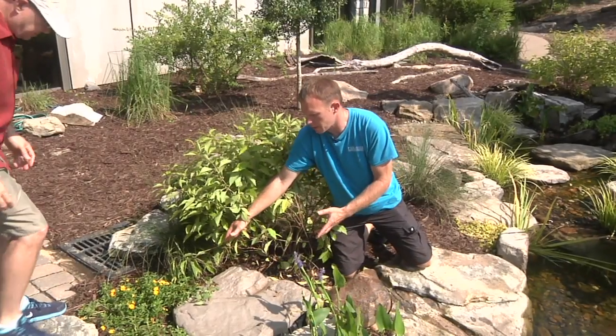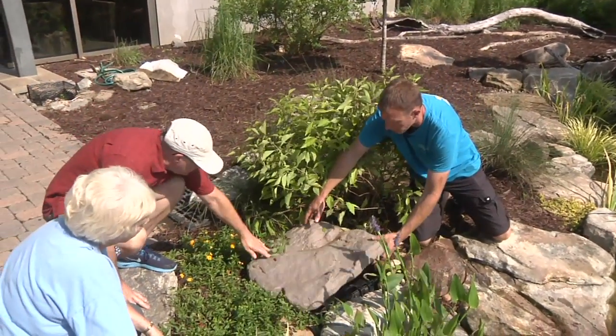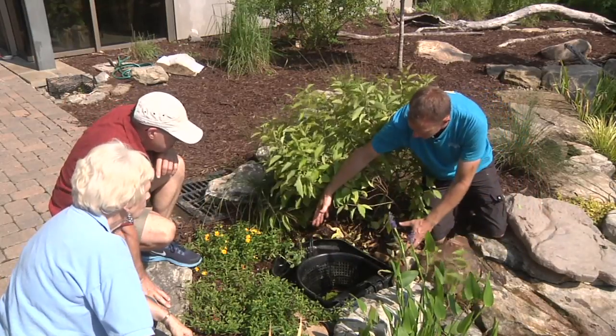So this is called a skimmer filter. Essentially, it's where the pumps stay for this pond. It's kind of disguised underneath this lid here. There are 2 pumps in this plastic tub.